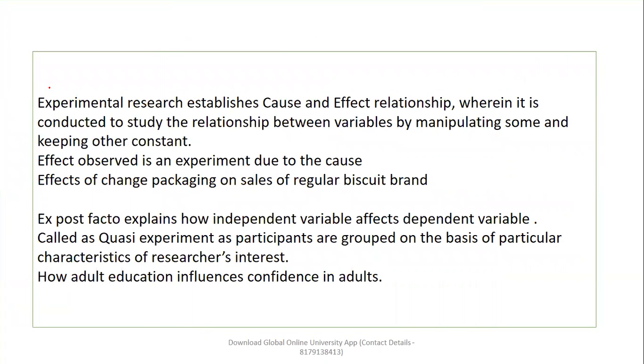Now, experiment, as I said. Here we study cause and effect, where the effect is observed in an experiment due to a cause. An example is a change in packaging on the sales of a regular biscuit brand. If you want to experiment on this, you need to find out whether the packaging has resulted in an effect on sales.